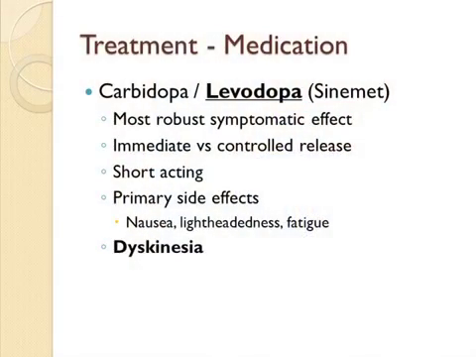So levodopa I talked about. Because you're giving someone back dopamine, it's the quickest, most robust way to improve motor symptoms. One of the downsides, though, is it's very short-acting, so you have to take it frequently, initially at least 3 times a day. But some folks, many years into their diagnosis, may be taking it every 3 hours or every 2 hours because it wears off so quickly. So that's a downside. The other downside is that at higher doses, not at the starting doses, it can cause something called dyskinesia, which is a side effect of the medication. It's a sort of involuntary wiggling kind of movement, and that's a side effect of medicine and not part of the disease.